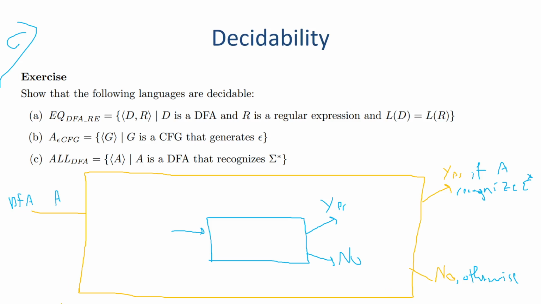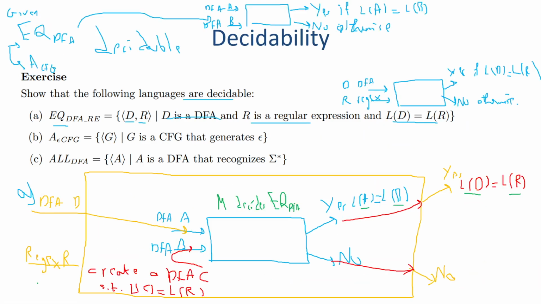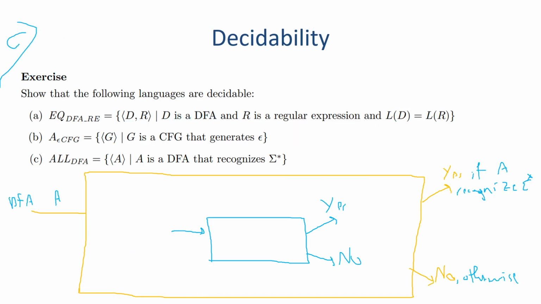What do you think we should use in the middle? There are some other languages that might be given to you, but in this scenario, the two things we mentioned given at the beginning are enough, either EQ_DFA or A_CFG. Obviously, since we're working with DFAs, what we'd want to use is EQ_DFA.